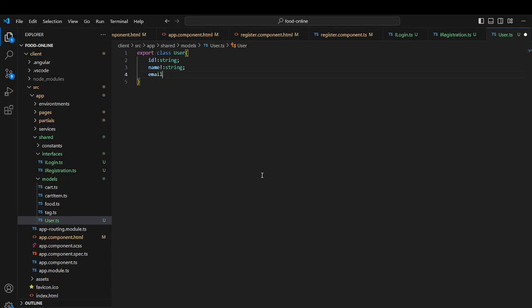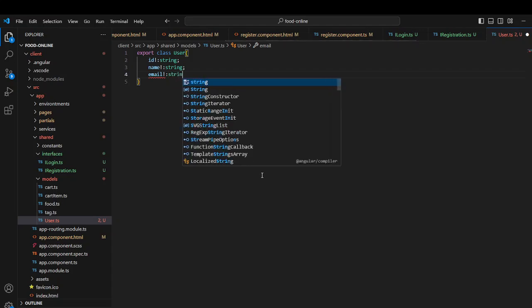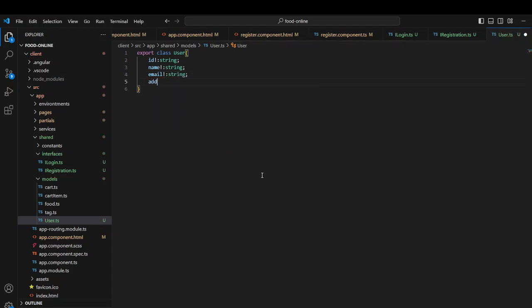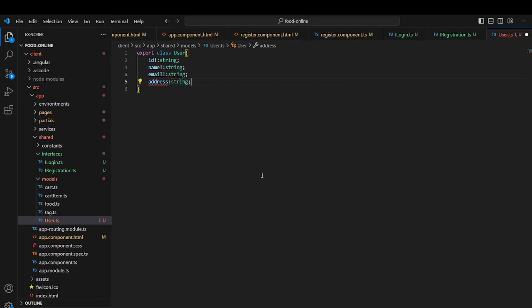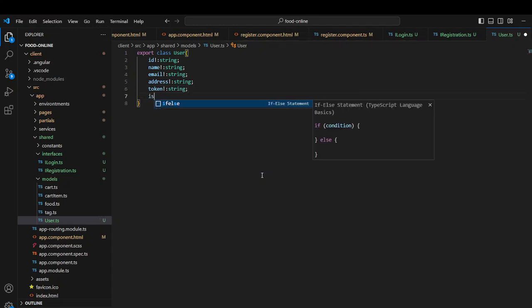So email, address, token. If we are initializing all of these values, we can use them in the future, whenever we need.